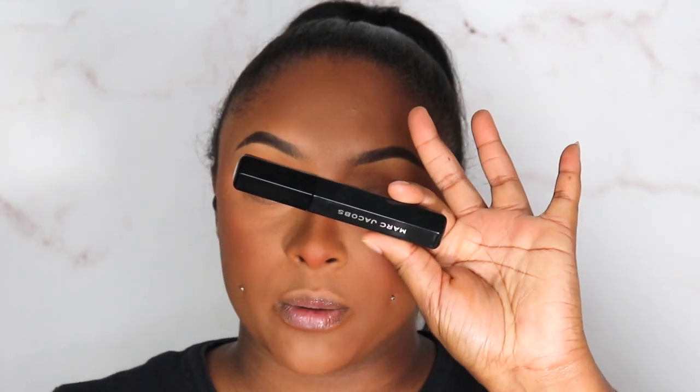So I'm going to go in with the Marc Jacobs. I don't know what the name of this mascara is, but it's one of my favorite mascaras. Now, I am debating on if I want to use lashes or not, but I think I am going to go ahead and do it. Sometimes I do, sometimes I don't. Because look at how this mascara has my lashes just extended. Like, my lashes are never this extended.